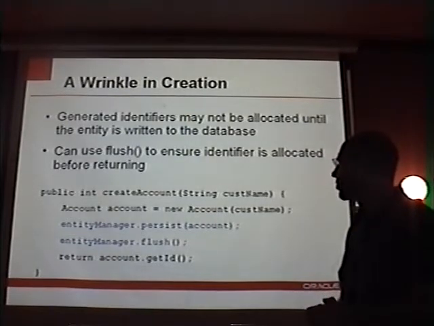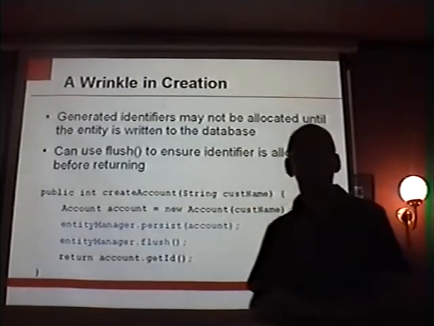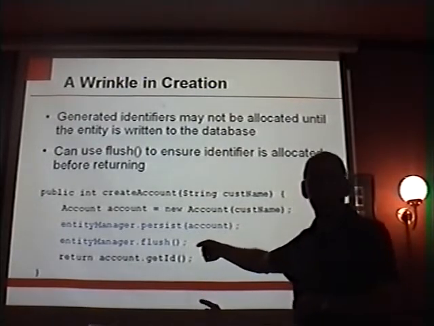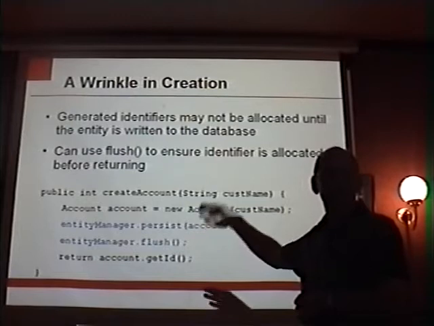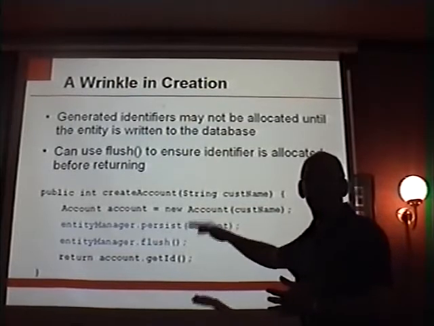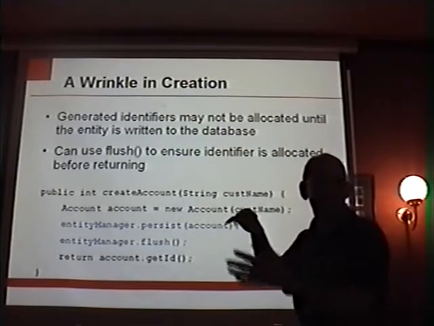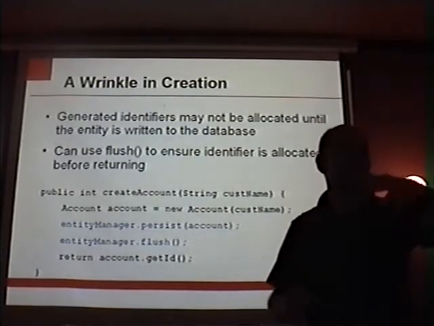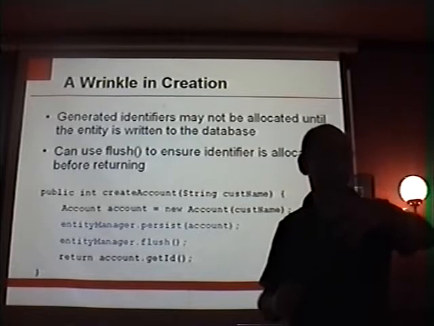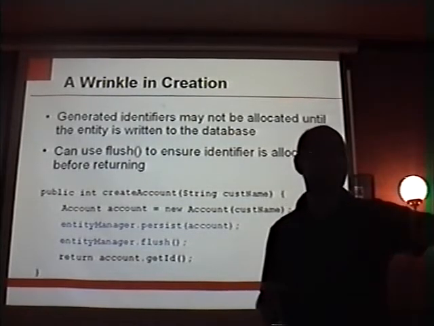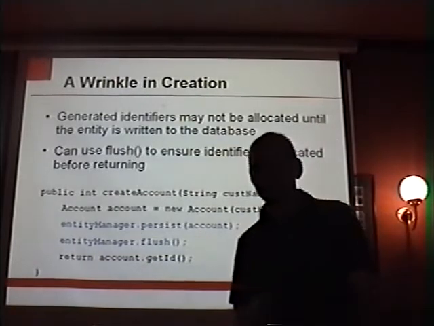Now, if you're returning the account object, it is actually being managed here. So it's managed when you return it. But by the time the transaction commits at the end of the method, it's no longer managed because the persistence context is closed. So the account comes out, and the client now gets a detached account. That's good to know. So you return a managed one, and it is received detached. Okay. That's what's happening.